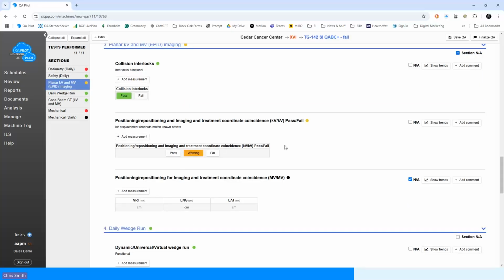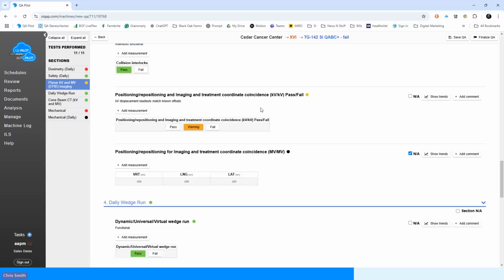All right. We do have a warning here. Orange means warning. In this case, this was close to a tolerance, but not failing, but also not within a percentile of pass either. So we would set a warning parameter or a warning threshold for whatever data we're passing on the KV data for your device.